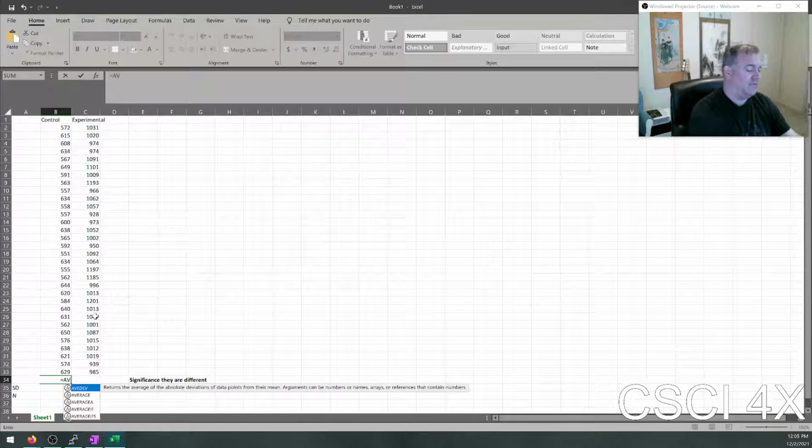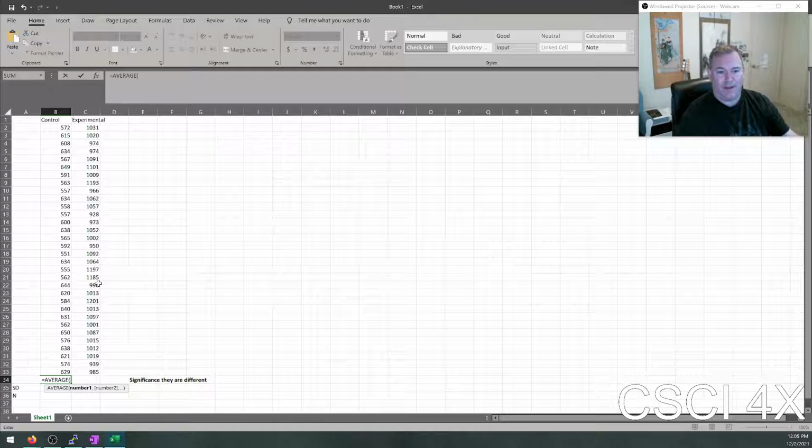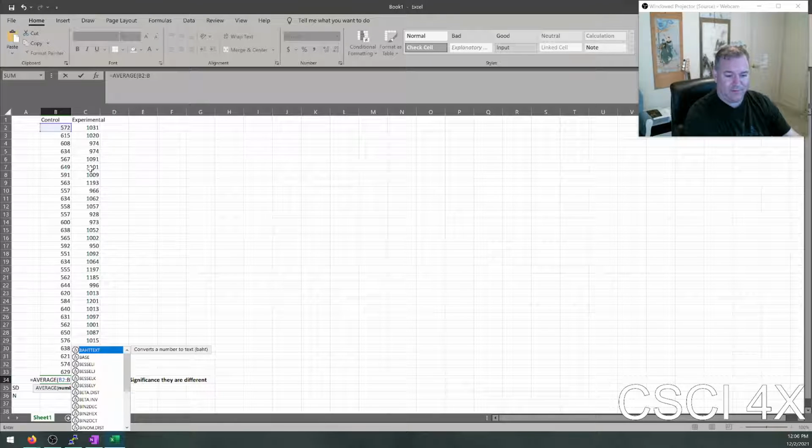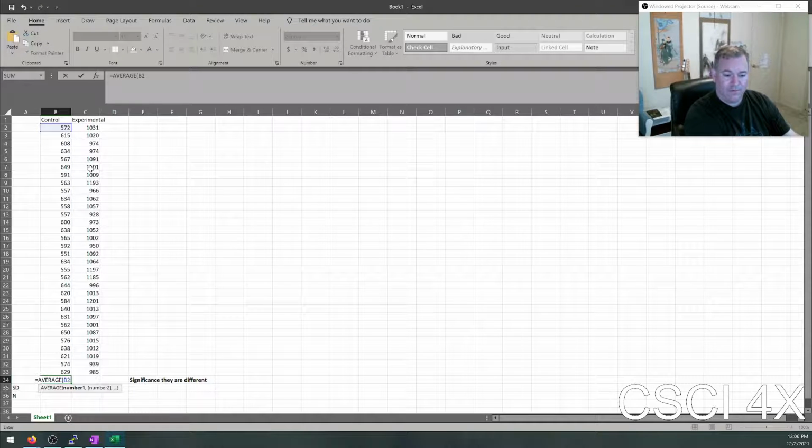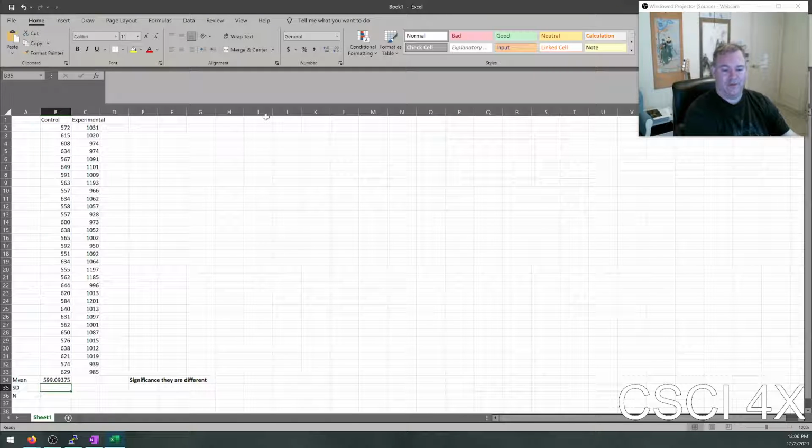So I'm going to say equals average, and then from B2 to B33, which I can type out directly, or perhaps the faster way is you just select it with your mouse, and you can see it types it in for you. Close parentheses, hit return, and there's your average height of the tomato plants.